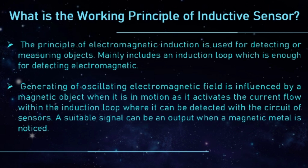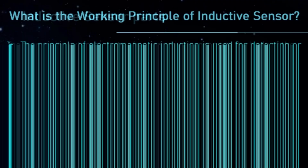The moving object activates the current flow within the induction loop, in line with Faraday's law of induction, so that changes occur within the electromagnetic field, which can be detected with a sensor circuit. A suitable signal can be output when a magnetic metal is noticed.